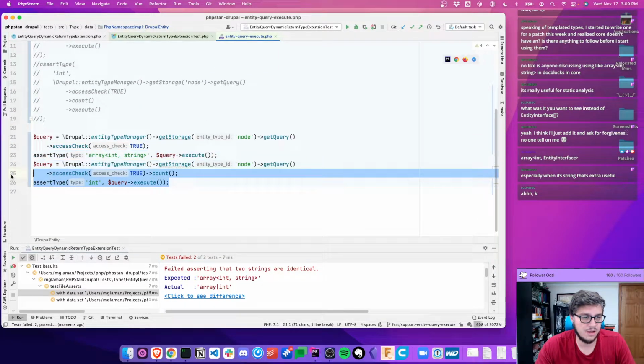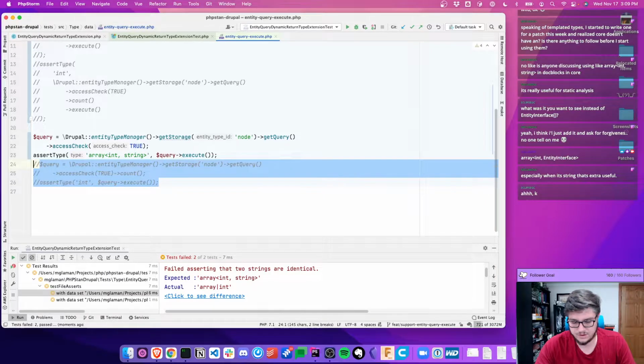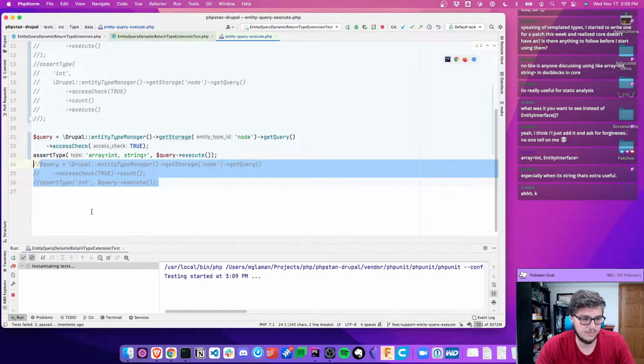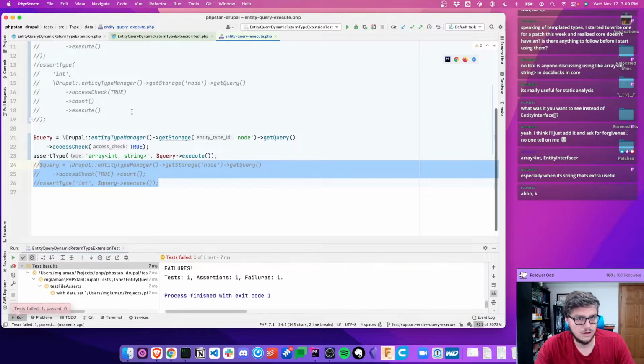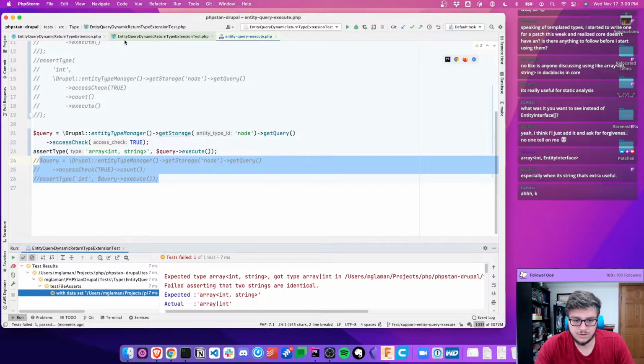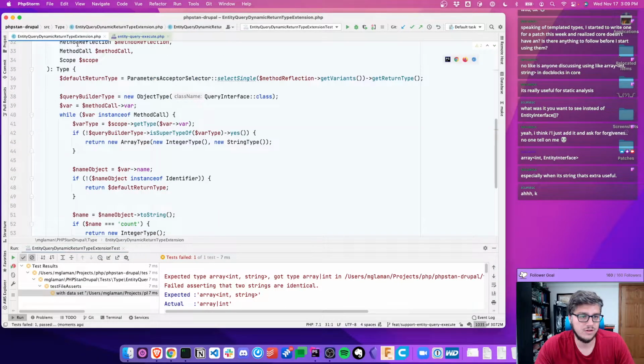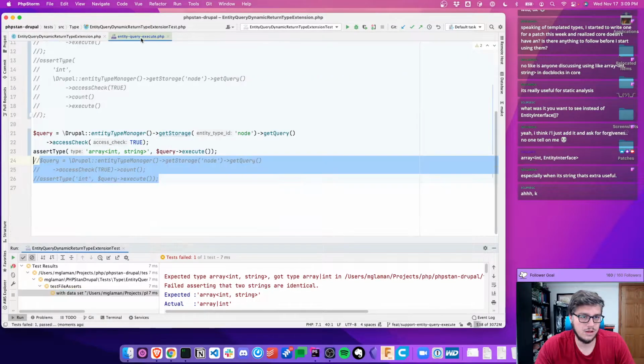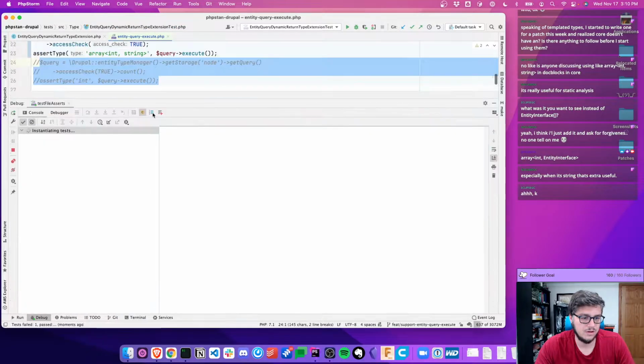And I'm going to cut it down to one test type so that I can debug this. So I'm going to drop a breakpoint here. And let's debug.